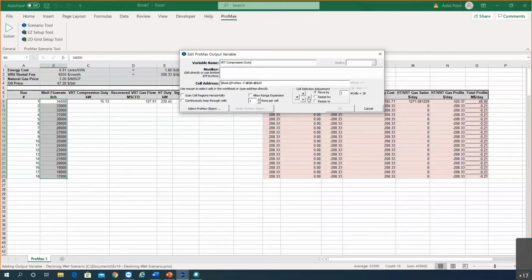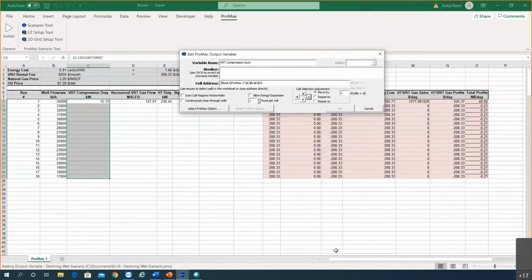So if I want to move over to the right one, I click the right-facing arrow, and it moves my cell address from C8 to C25. This may not seem too beneficial for a cell range of 17, but if you're doing a scenario tool that has 100 or 200 cases, which is definitely feasible, then that would save you a little bit of time selecting and highlighting.